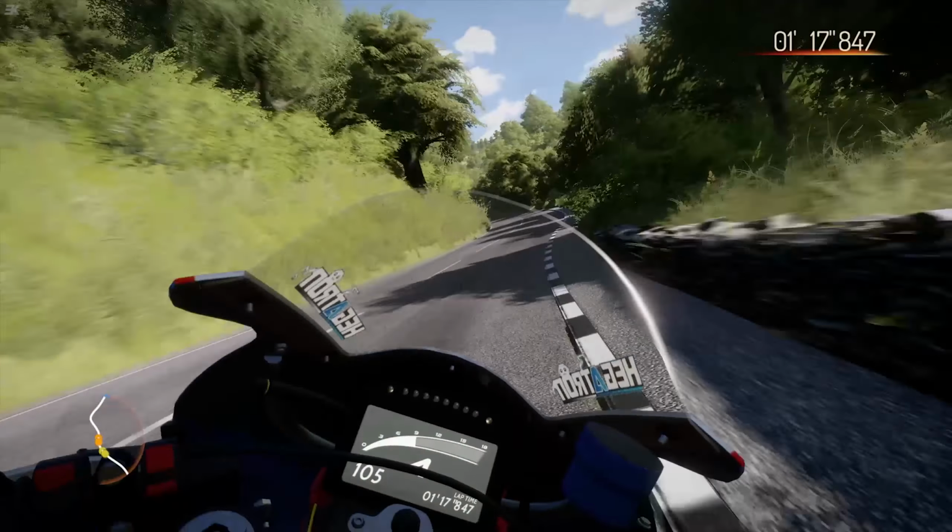So a bit wide through that left-hander at the end. Now build the speed through these sweepers down this straight. As we are joining two sections we've ridden previously, but not together, it'll be interesting to see how we handle that transition. There we go, everything's becoming a blur again. Just slightly dab the brakes through that right. That's a bit of a kink at 180 miles per hour. The next right, another, and now we're in this section which we've ridden previously. So I handled that transition not too badly at all.